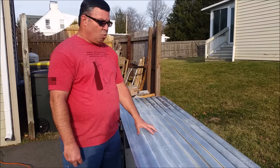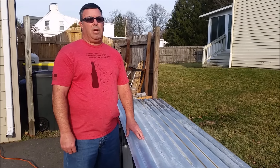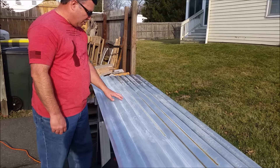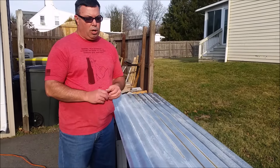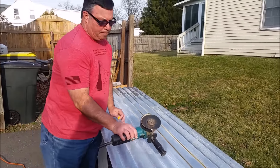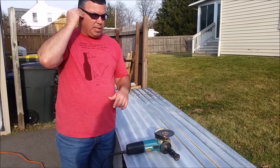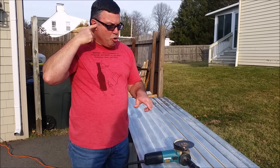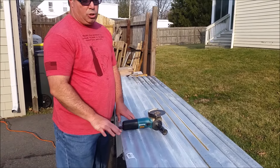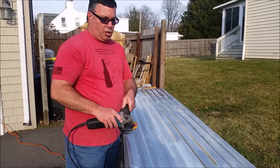As you can see, I've already started to work on this sheet. I went to the paint department at Home Depot and purchased some muriatic acid, a spray bottle, and some hydrogen peroxide. I've sprayed it with the muriatic acid already and you can see it's taken the shine away and given it a dull look. The first thing you want to do to age it is take your four-inch grinder with a grinding wheel. Make sure you're wearing all your protective gear — hearing protection, eye protection — and go ahead and remove the surface.